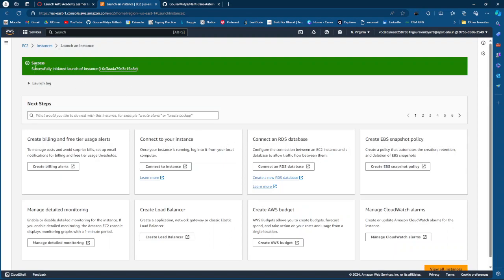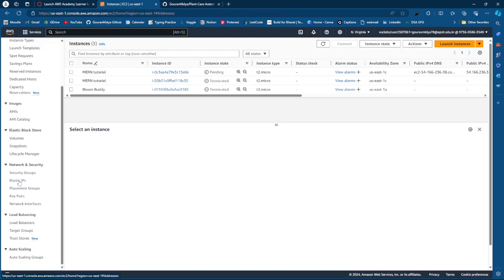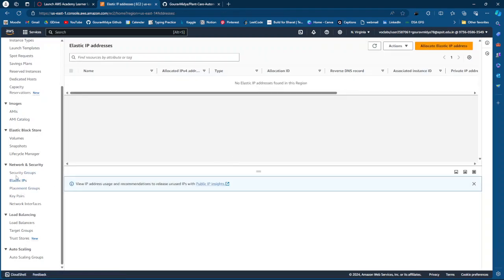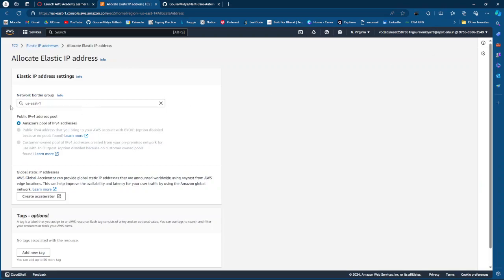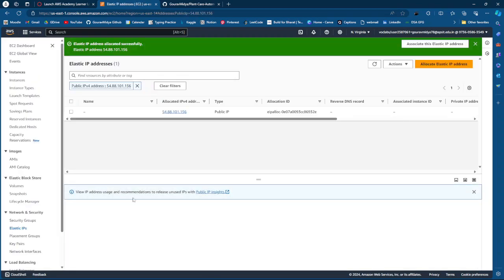Alright, once this is launching your instance, if you go ahead and see in instances, it's in pending state. So while it's launching your instance, go ahead and in network and security tab, go to elastic IPs. Over here, press on allocate elastic IP address. Keep the network border group as US East 1 from Amazon pool of IPv4 address and allocate it.